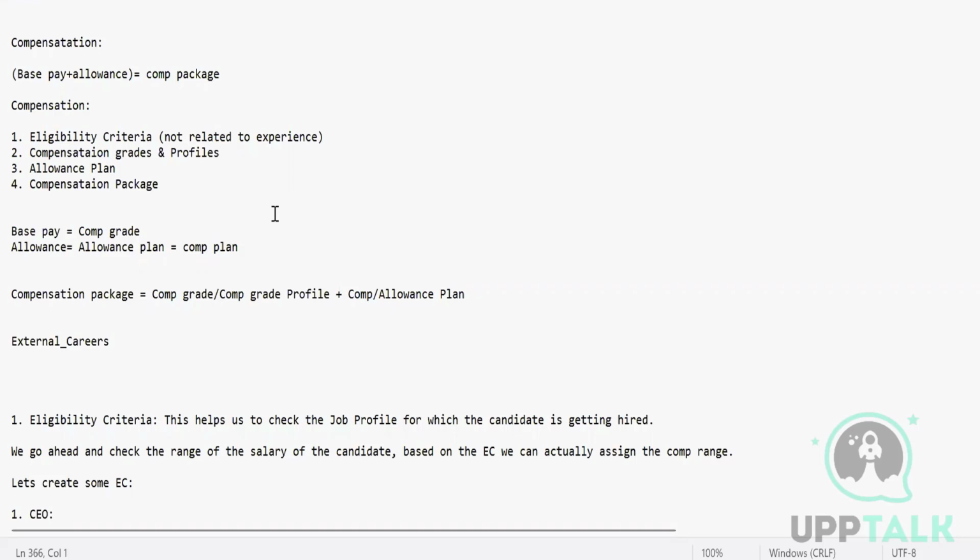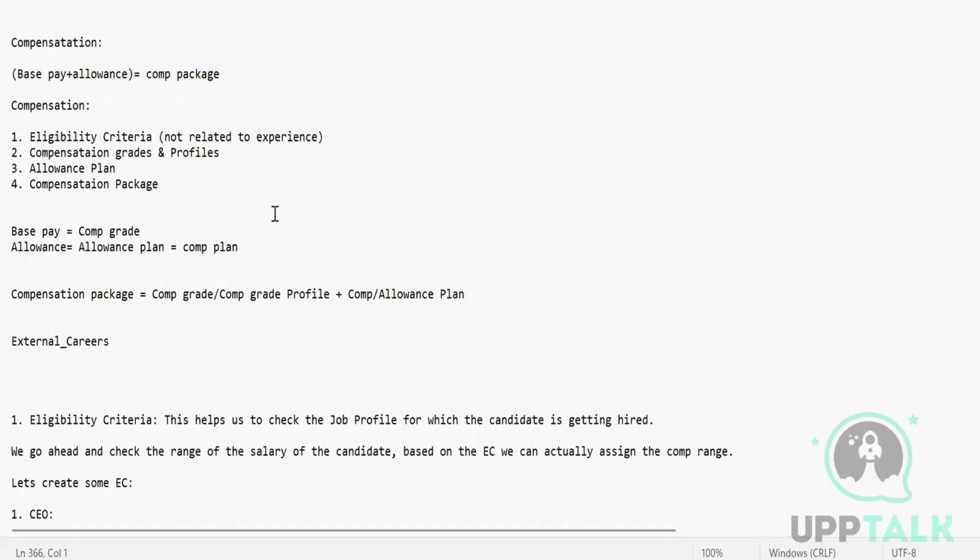On the grade of the employee? Yeah, on the grade of the employee, that is fine. But what would you define? You will actually define the range of salary here. This eligibility criteria only talks about for which job profile the candidate has applied, and is that candidate falling in that range of salary. That is one very specific eligibility criteria that comes in this section.